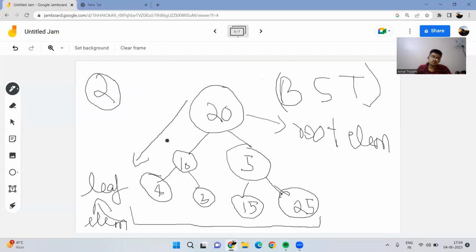In the context of searching, if you have to search for 15, like I told you, you have to iterate from the root element to the leaf elements, and in that process you have iterated through the whole binary search tree, and the number of iterations was equal to the height of the binary search tree.